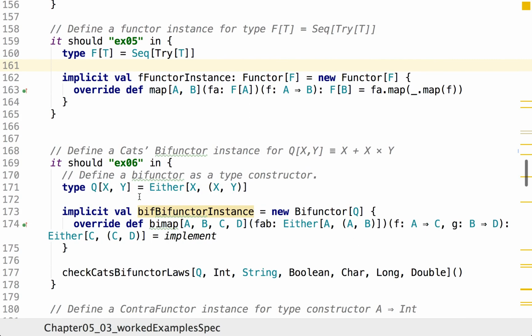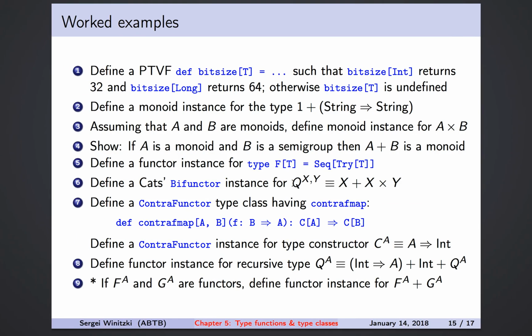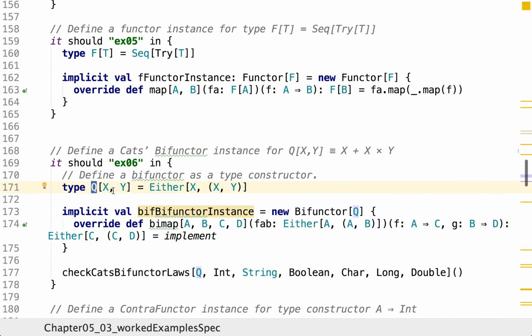So to define that, first we define a type function or type constructor. The name of that is Q, as we are given here. And then I'm using Either just to reduce typing.